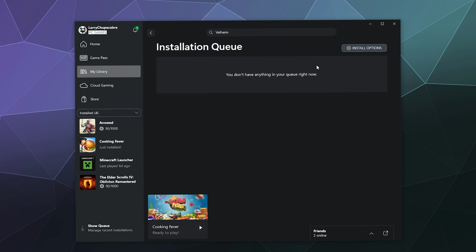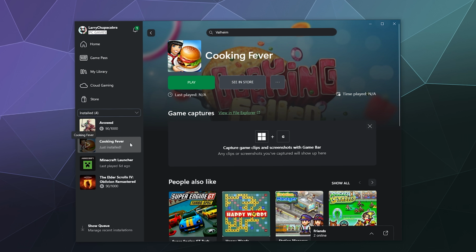to download. Then once you click on it, you can either click on this button here to play it immediately, or you can click on it and go to the store page again and click play here. And then if you're done with the game, you can right click it and then you can uninstall it. And you can confirm if you want to uninstall it or not.